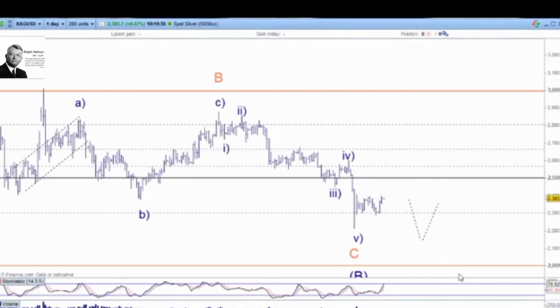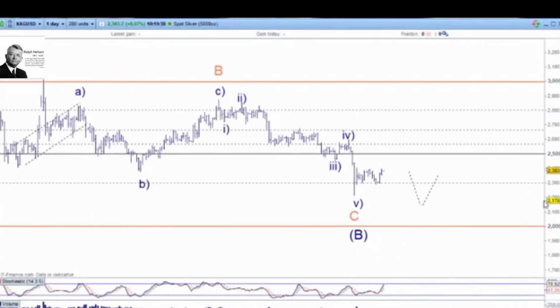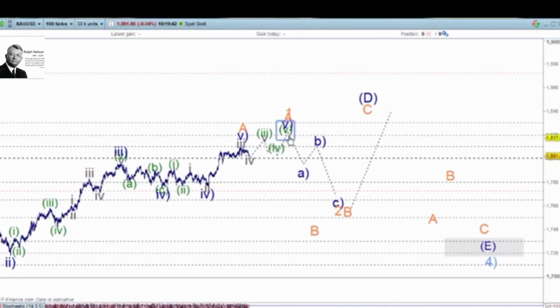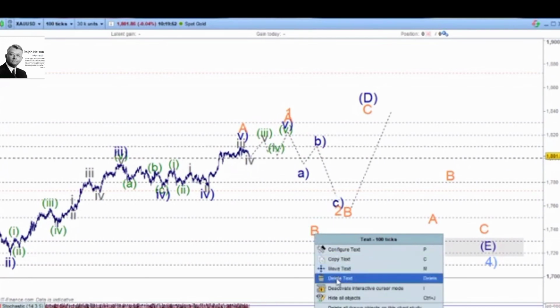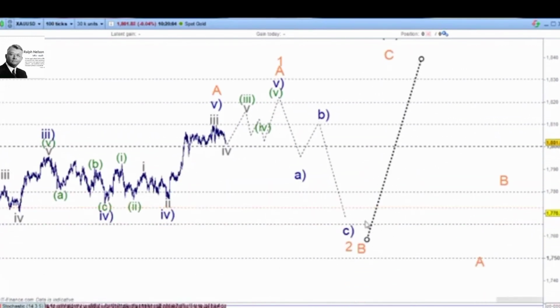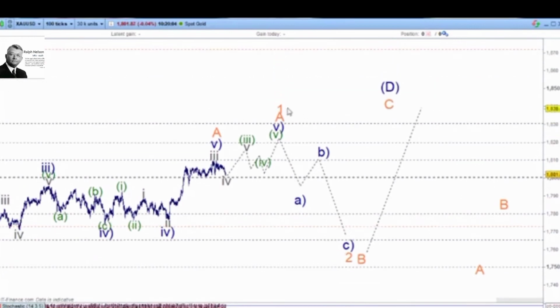And there's no rush on gold. I think we can just chill on gold until it finishes. We've got to get confirmation that this is finished because it could be counted in different ways. So we've got to get wave 5 finished, and then we've got to go through wave A, B, and C here for wave 2 or B, and then we'll see what we've got at that point. But I think it may be worth going long at this stage here, just in case we can view that as wave 1 and wave 2 here.